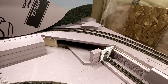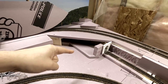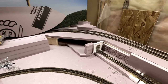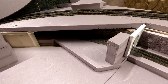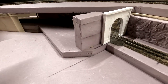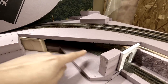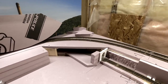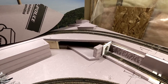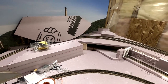In today's video, we are going to be making a removable mountainside so we have access to our tunnel, which I think is extremely important in the event of a derailment or if I'm doing track maintenance or track cleaning. Now, I do have an access hole right in the back there, but that's just not good enough to reach all the way through. So if you have a very deep tunnel or anything like that, try to engineer in some sort of access point to get to all of the track, or at least as much as possible.